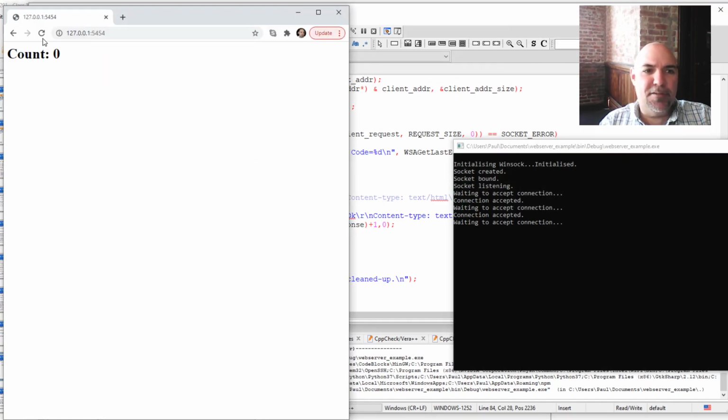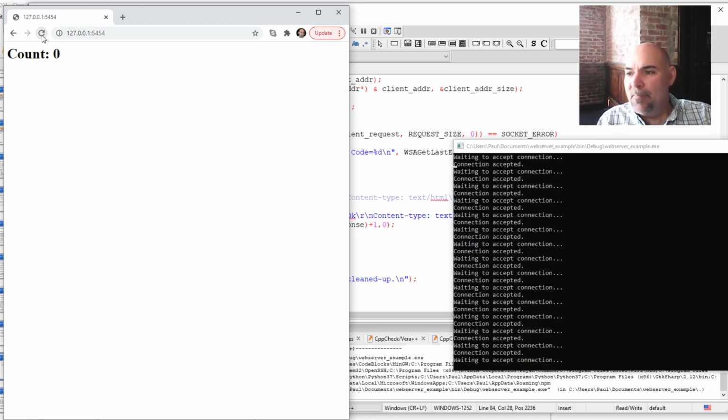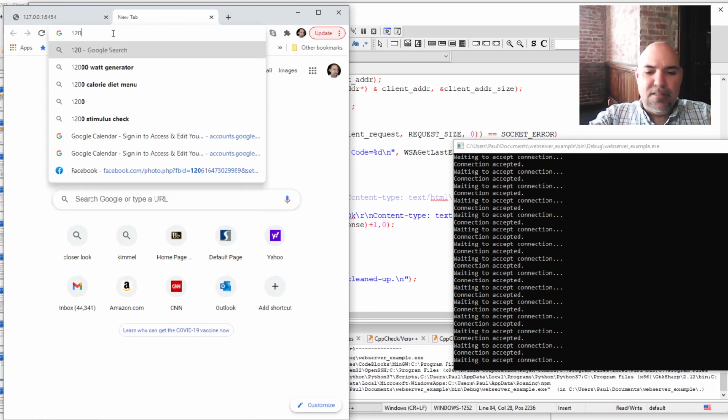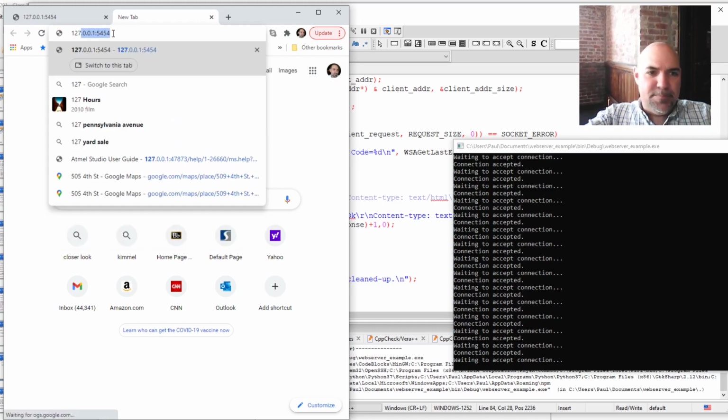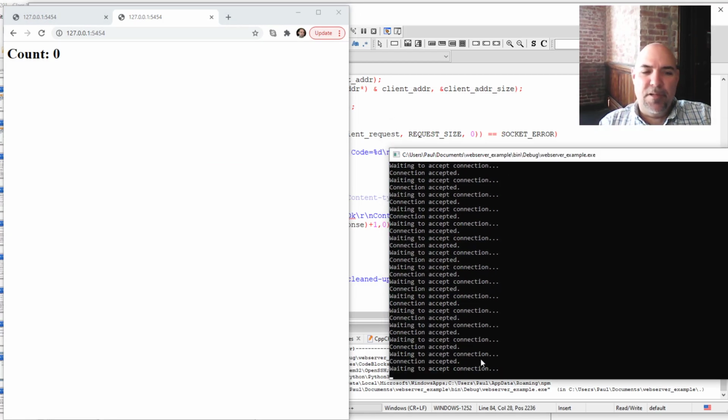And let's hit refresh. And now notice count 0. Notice I hit refresh. Okay, now you might say, well, why is count not incrementing? This should be increasing. And it's not. Now, there's a reason for that. And that's because one of the things you'll notice is, if you come and look at this area down here, when I hit refresh, you'll notice that this happens more than once. And the reason this is not incrementing is pretty easy to understand.